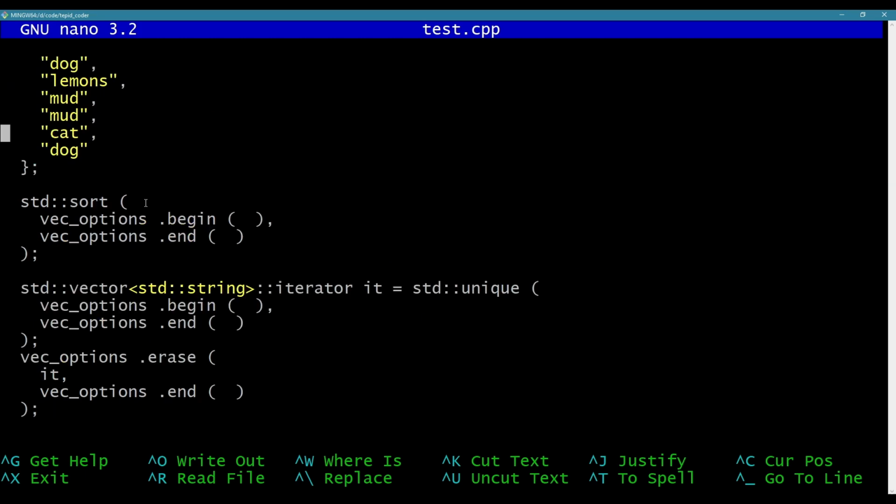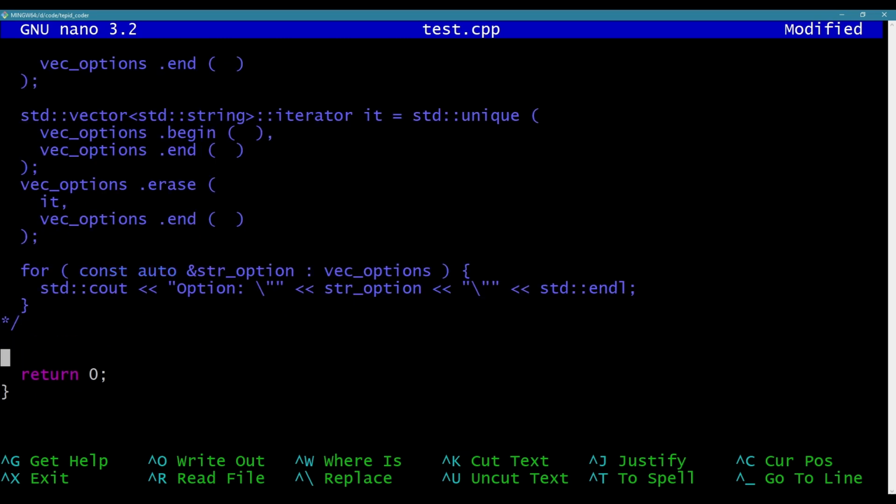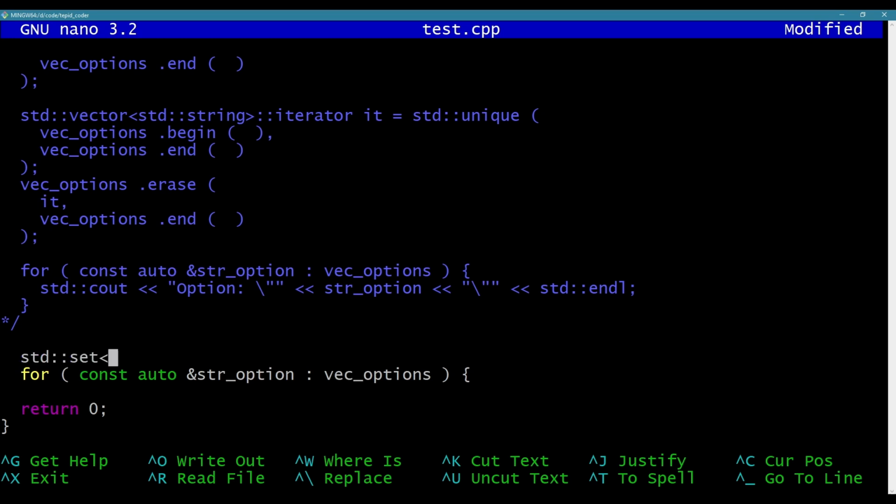So another thing I could do is, instead of using a vector like this, stick stuff into what's called a set. I could just use an initializer list for the set, but I'm not going to. I'm just going to iterate through the vector and create a set and show how it works. So I'm going to say std::set of type std::string, and I'll call it set options.